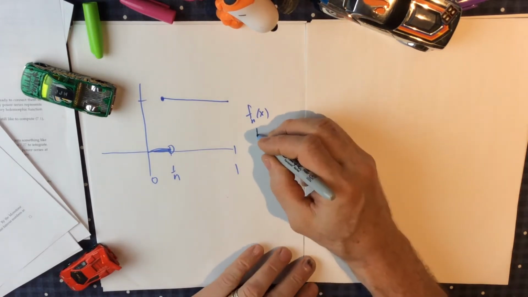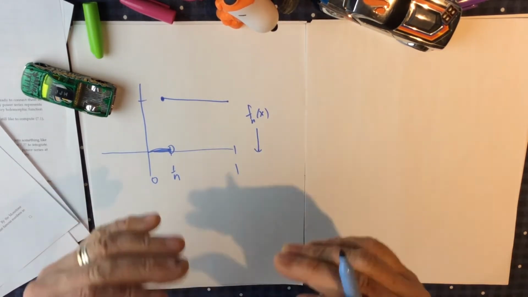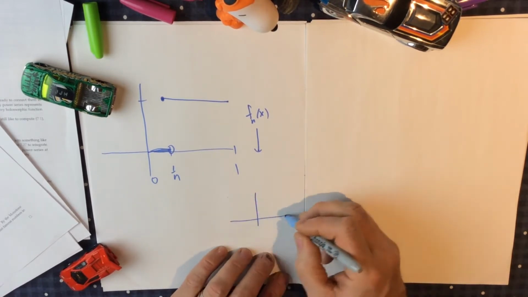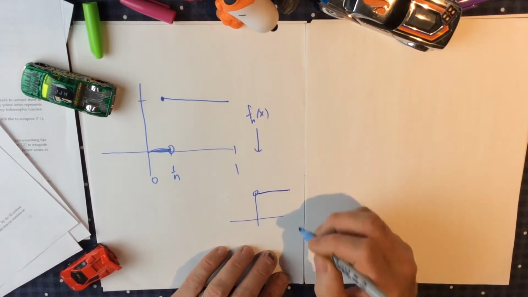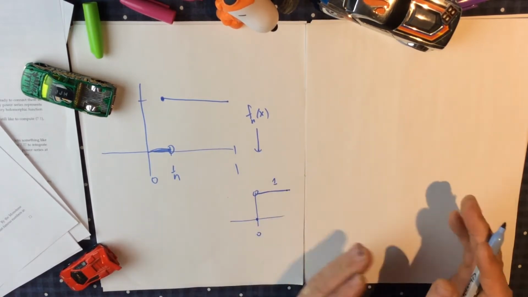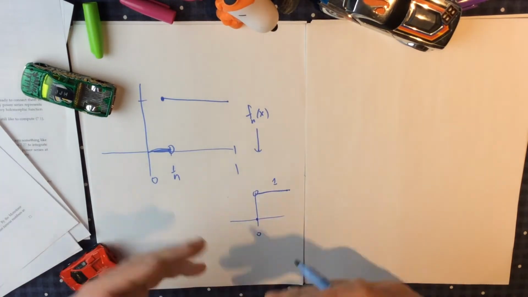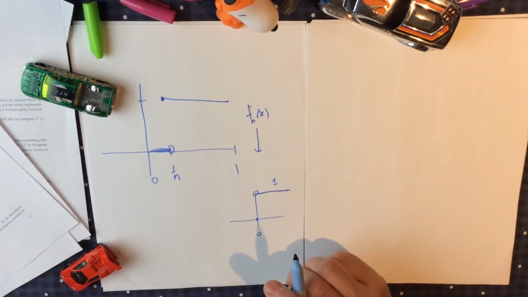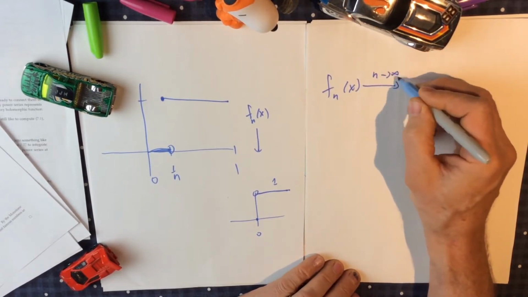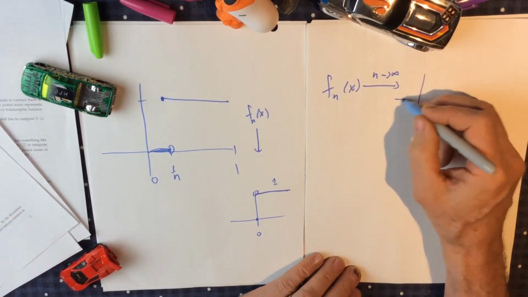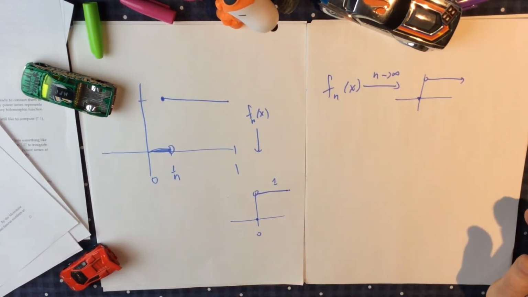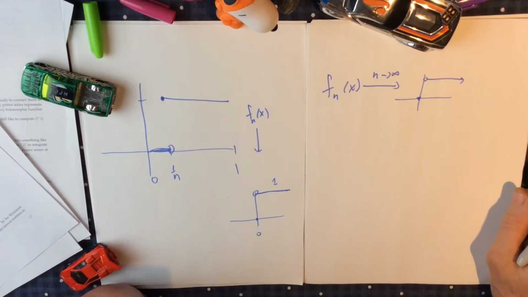Now, it turns out that if you let n go to infinity, you have a sequence of functions that become more and more and more like this function, the function that is 0 at 0 and then 1 everywhere else. That's what it's, quote, converging to as a function. So f sub n of x as n goes to infinity is converging to this function. That's not a very nice convergence.